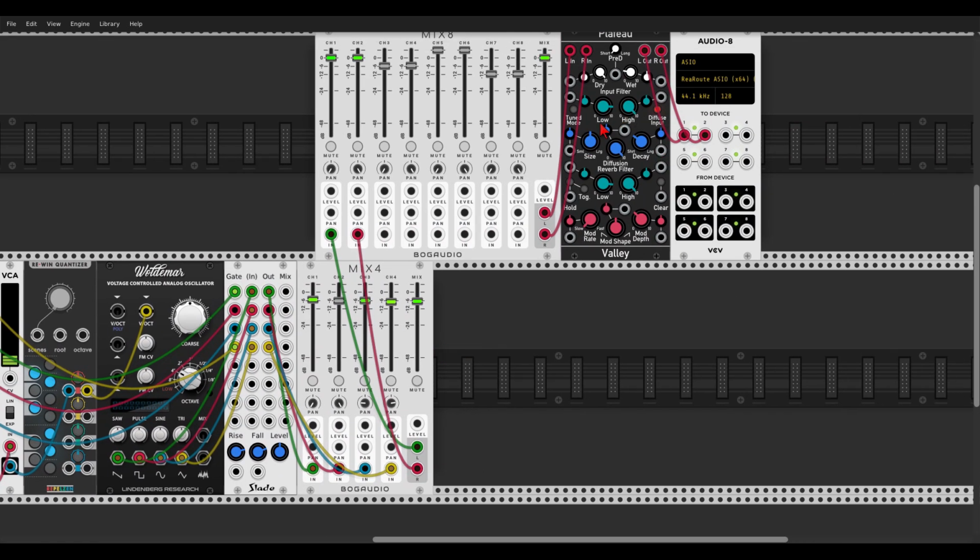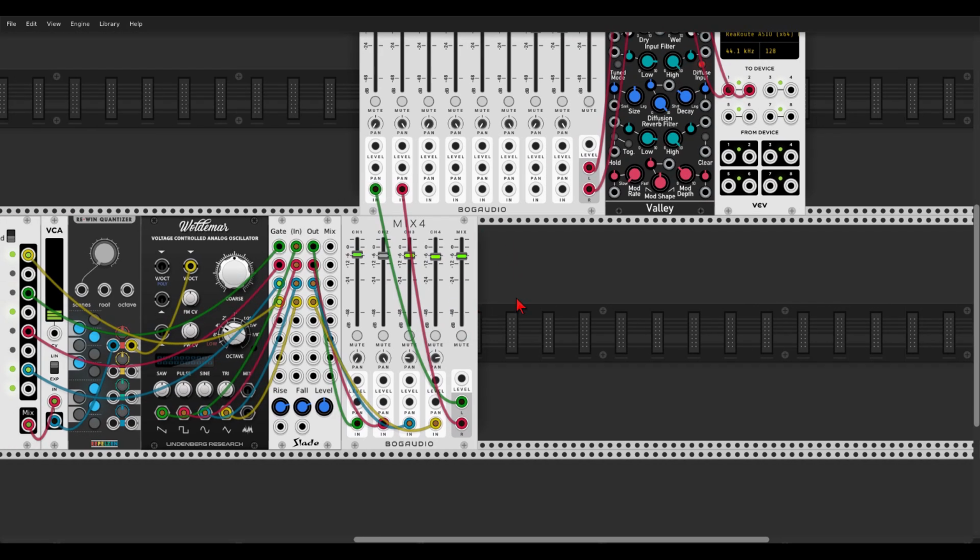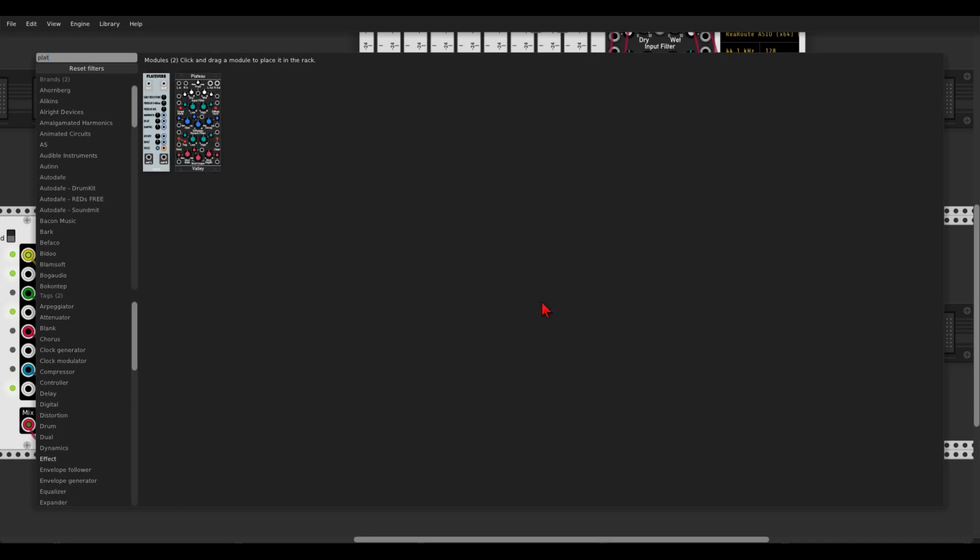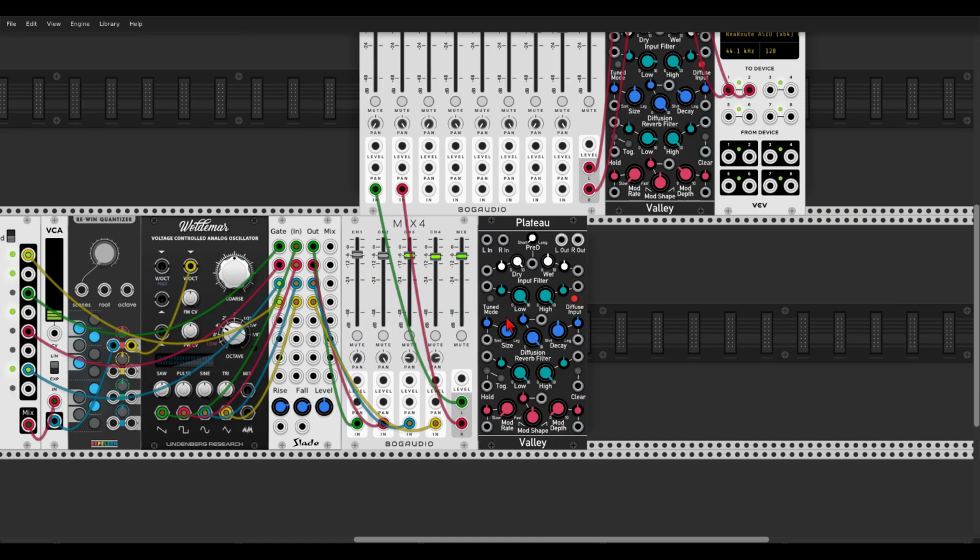Now let's add some reverb to this. I have reverb on everything, but let's add another reverb just for those voices. I will use another Plateau. So let's send the voices to Plateau. Take the wet for now all the way down. Add some modulation. Maybe tame the lower frequencies, maybe also the high frequencies a bit.